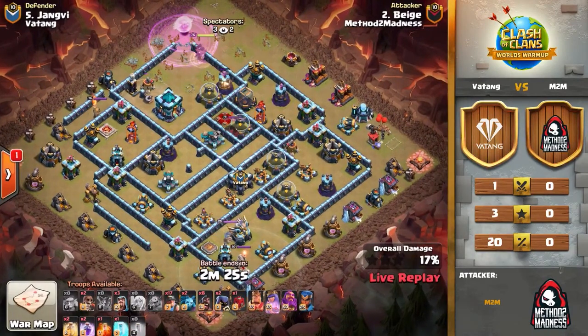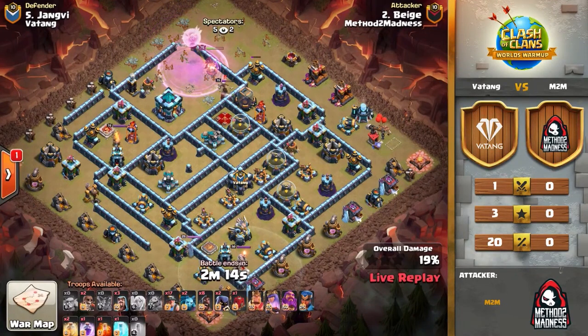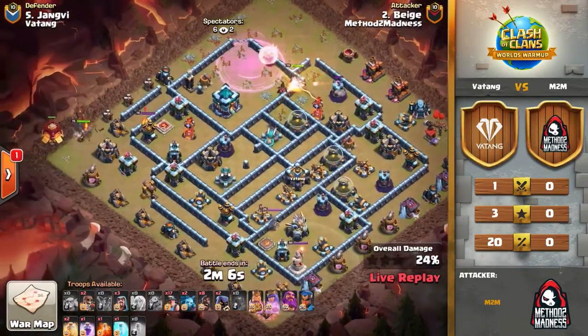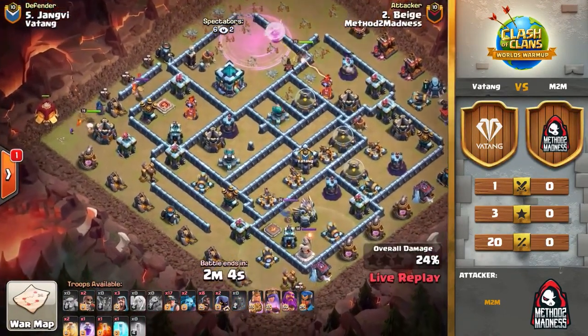Tornado Trap is popped. It's always nice to just get that out of the way, particularly when it doesn't really do anything to your attack, since it is such a powerful defense. I like how he's going to be able to take down the Archer Queen here first before stepping to the Town Hall, and the Queen should be able to reach pretty well, get pretty good value here because she could reach the Scattershot and the Inferno as well.